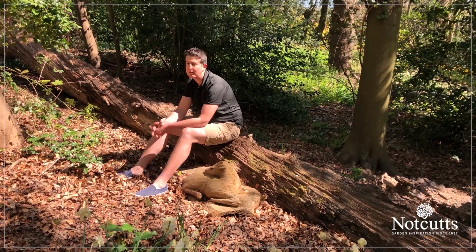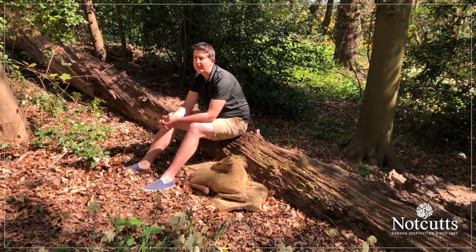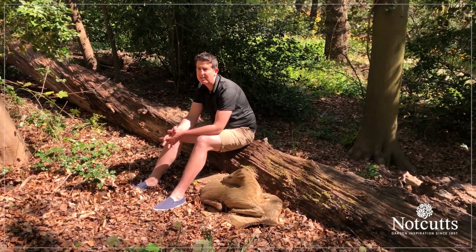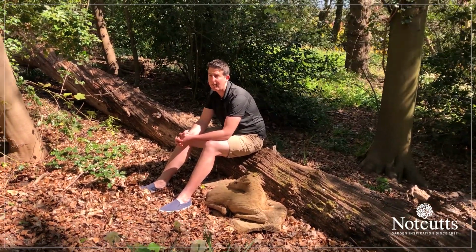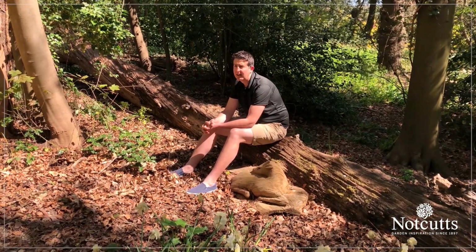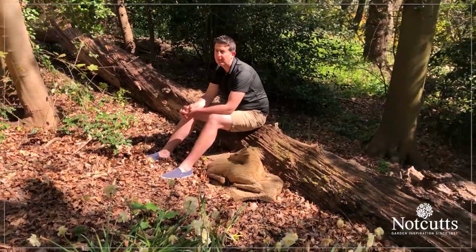Another sculpture you can see is a muntjac here. Muntjacs are the largest mammals we have that come and visit the woodland walk, and every morning when me and Darren come to unlock in the early hours of the morning, you can quite clearly hear the distinctive barks of muntjacs, which can be quite haunting at times. Muntjacs, unlike other deer, have a set of tusks that come out of their mouth, which they use in rutting season to fight with other muntjac, and also to chew through hard foods.